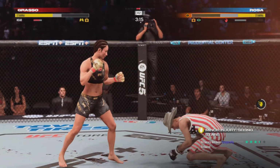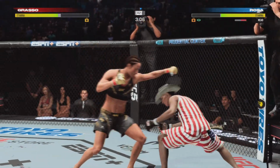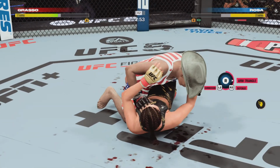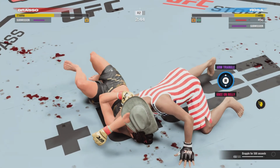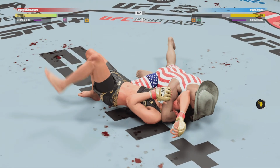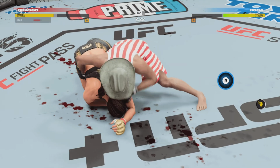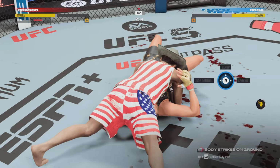Back to the front. Oh, she's got to keep pressing now. Yes, smart adjustment, yep. Ooh, looks like she's got that arm triangle locked in. Oh, that looks painful. That's gotta be it. Ooh, she got out. She was bridging, she was scrambling, doing anything to try to create enough space to get her chest back to the mat and defend that arm triangle.